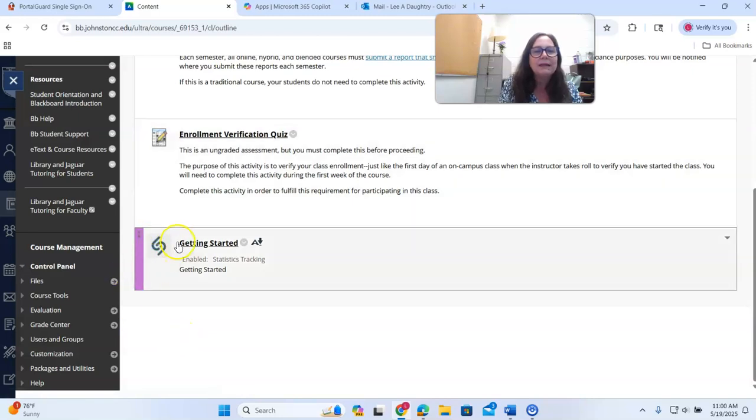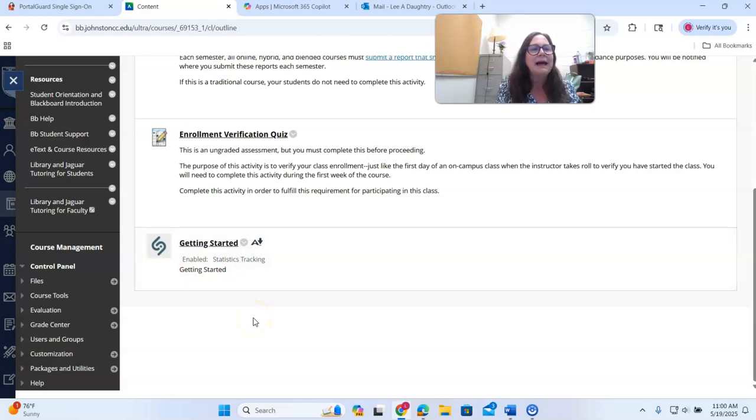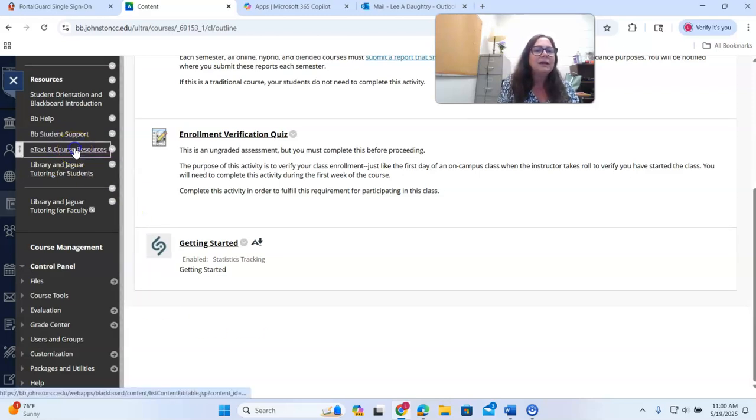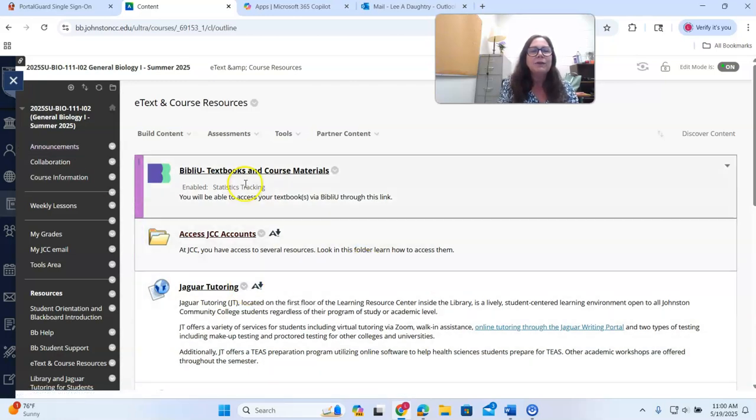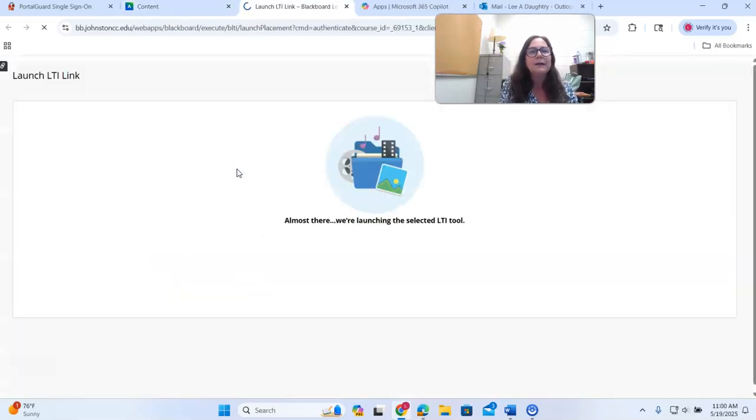You'll always know that it's a science interactive lab because it'll have this little symbol here. But that is how you actually access your lab kit. And then I think you can go in here to eText and course resources, and you can get to your textbook and the access code for that through Bibliu.